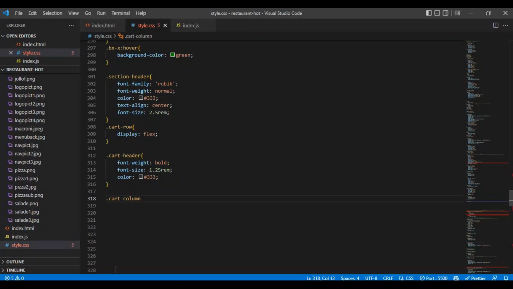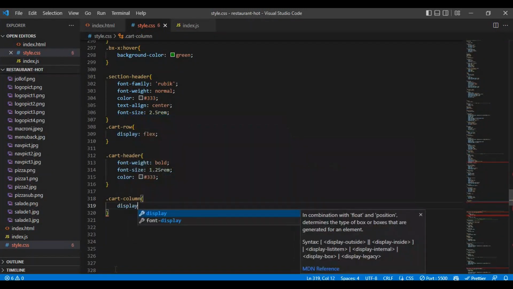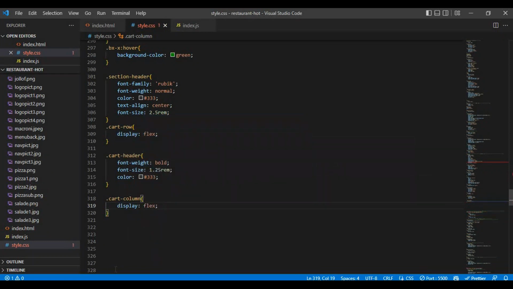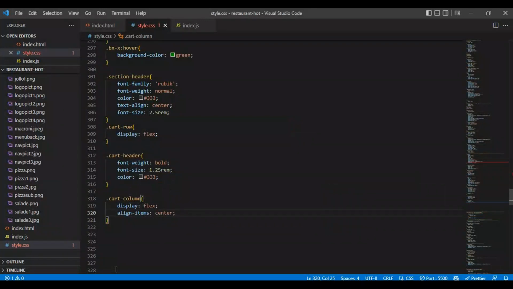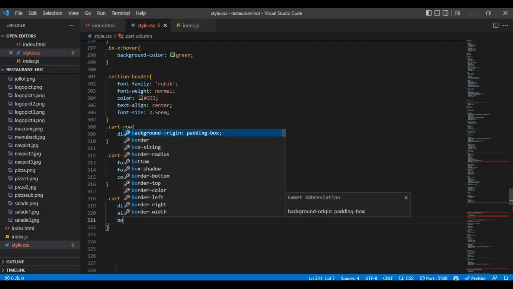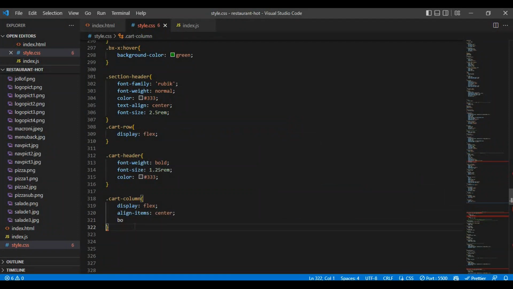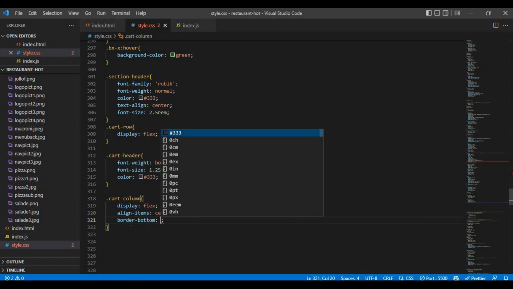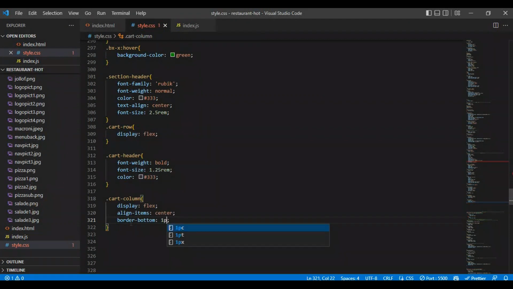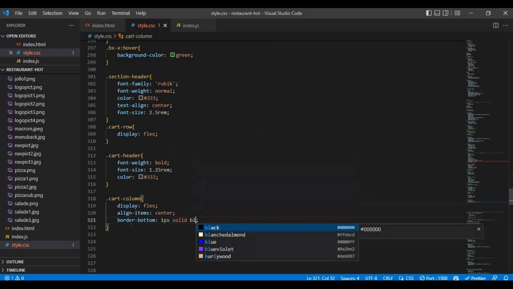And now straight we are moving to our cart column, and we give there a display flex, align items center, border bottom. Sorry guys, border bottom will be given 1px solid black.